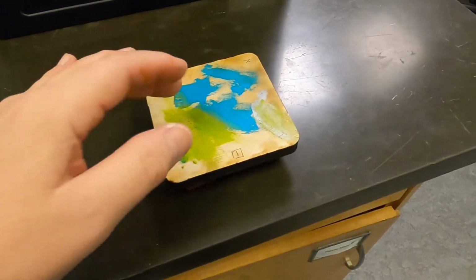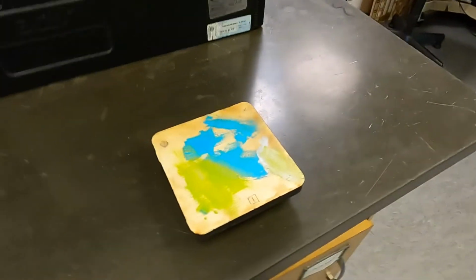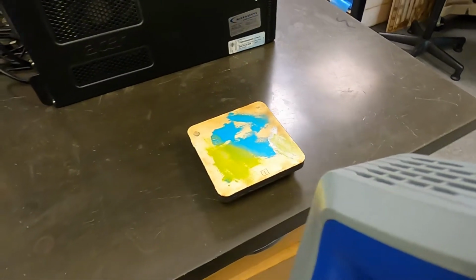Now you can move your scan around. I like to actually rotate it. You can tip it up to get the back side if you want, just as long as you get a few of the registration marks or some visible marks that you're going to be able to line up later.